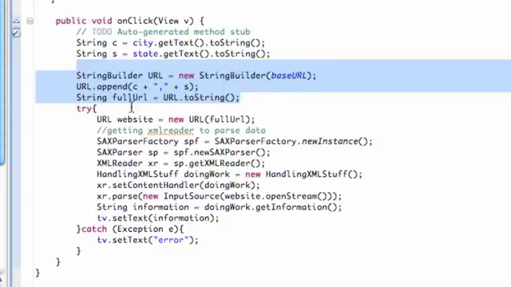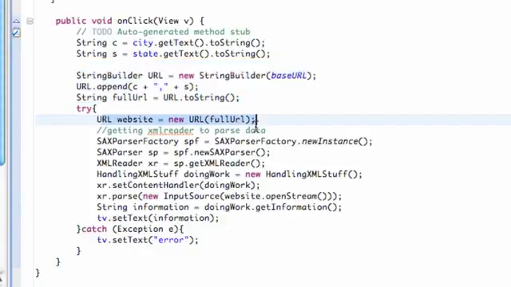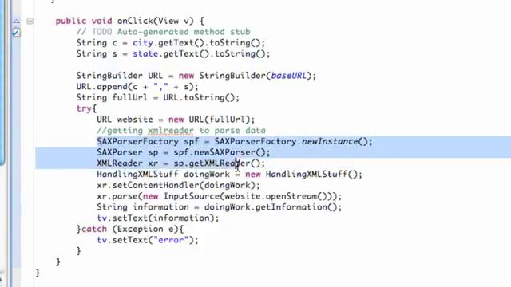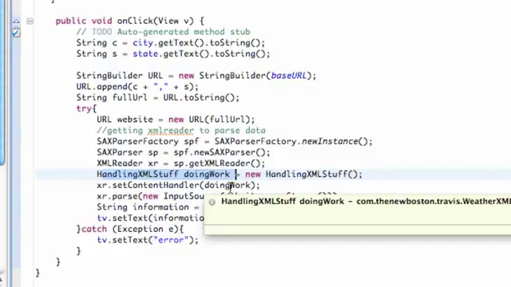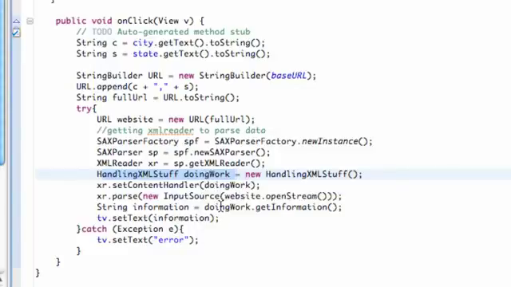Then we just create a string or a URL that we're going to read, and we set up an XML reader through the SAX parser factory, through the SAX parser, and then finally the XML reader. Then we set up a handling instance that's going to interpret the data or look for the things that we want to look for, and also we have that method within that class called get information that's going to return a string.